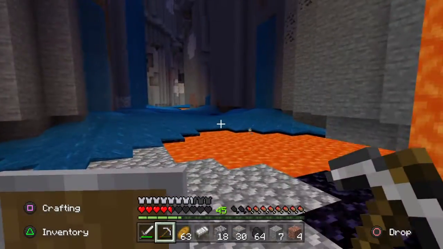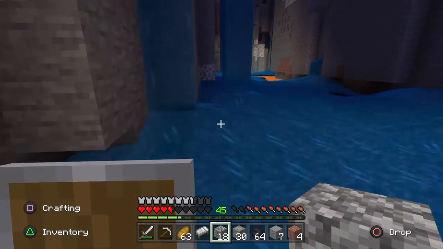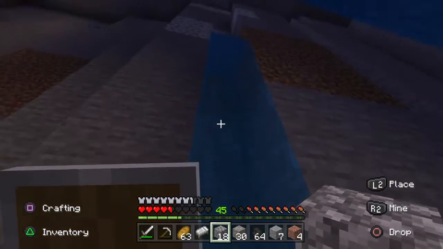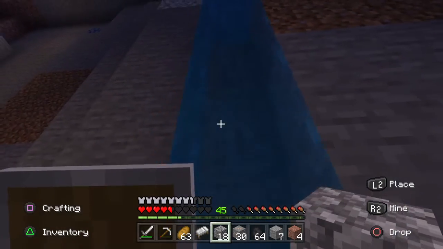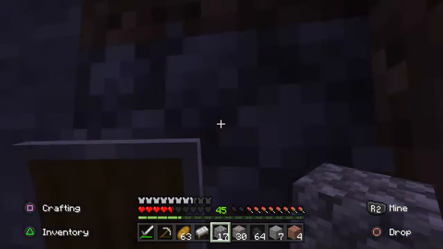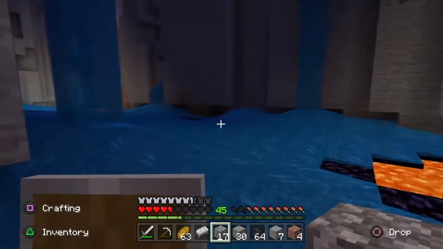Okay then. So what I want to do is try and block some of these water paths off so it's easier for me to get around. Where am I? There I am. Okay then. Go. That is another one down.